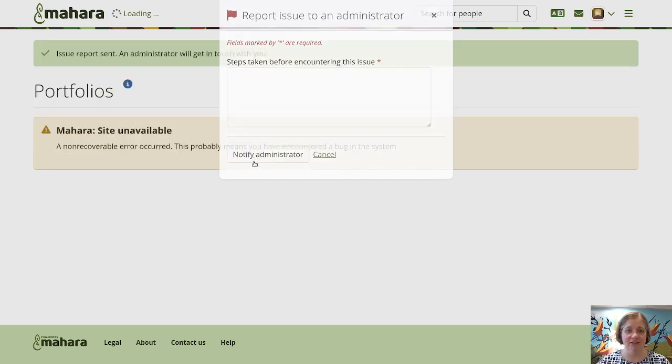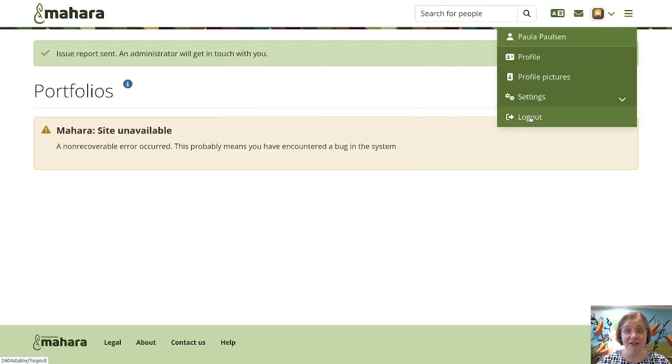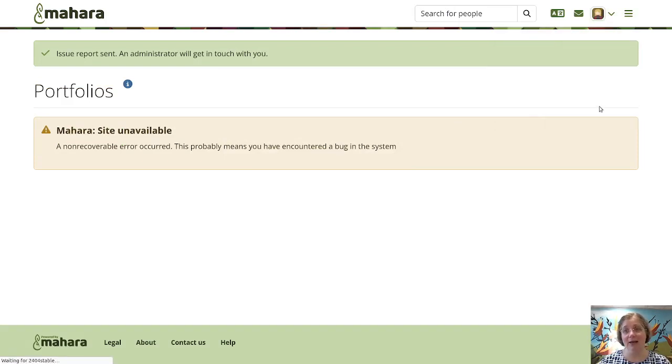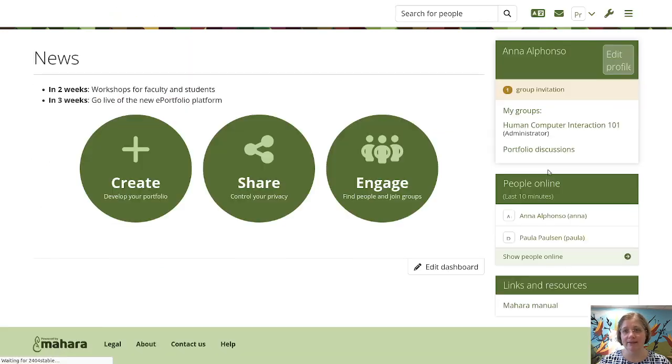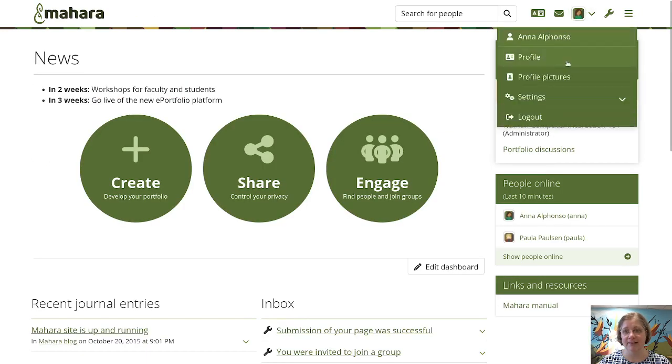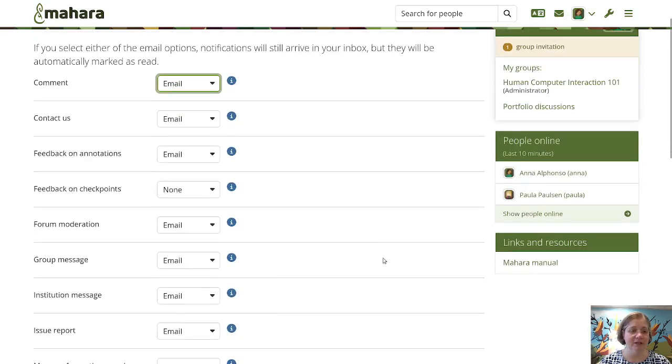And they can notify the administrator. So the prerequisite for this button to show up is that at least one site administrator has their notification settings set to receive issue reports.